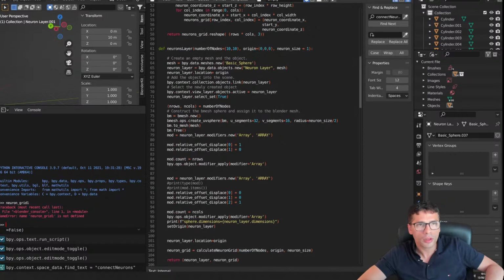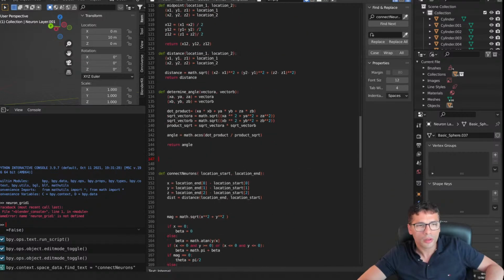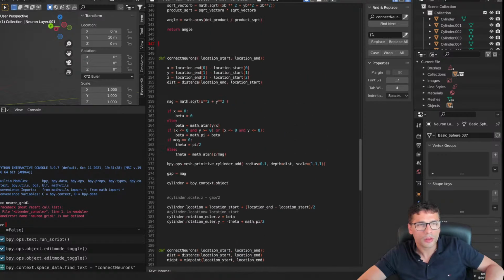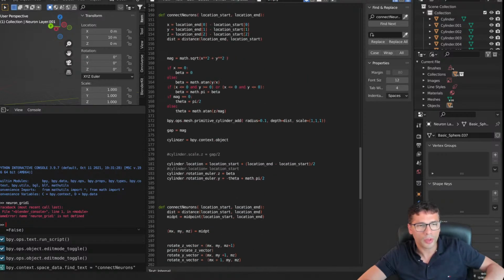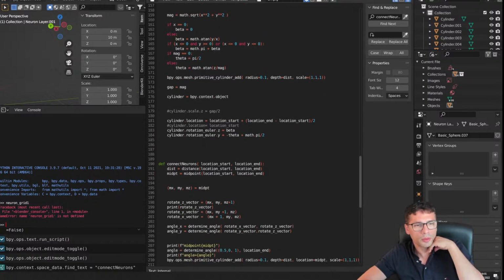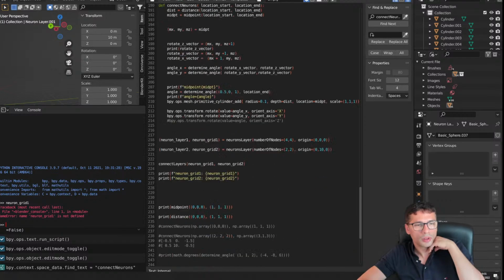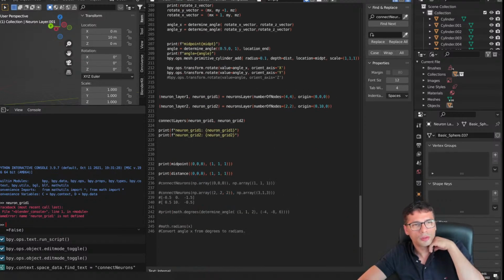Okay, so terminal, go connect neurons. I have two methods called connect neurons. Why? Oh, I have a problem here. I have two methods with the same name. How is that possible? I'm sure that doesn't explain it.